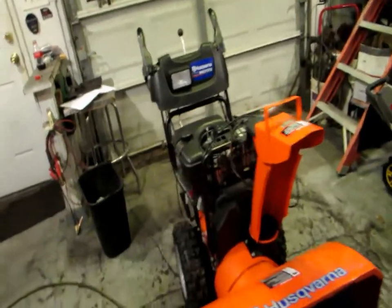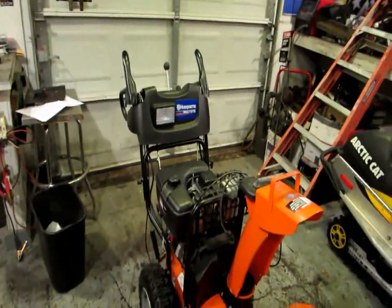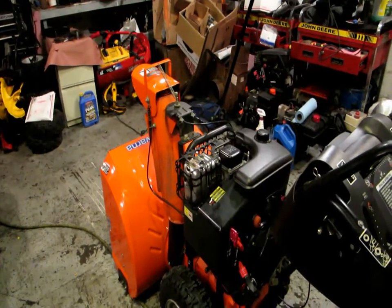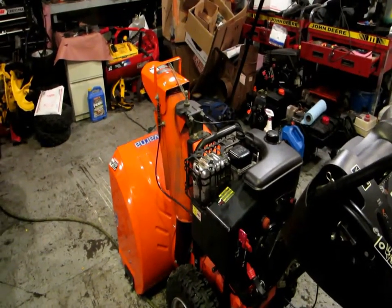yet. So I've already got maybe about 2 hours into tearing down the thing, and it's going to be an easy probably about another 4 more hours of reassembling. So I don't know. I got to figure out a good estimate for that guy. It's going to be in the $300 range easily, 3+.